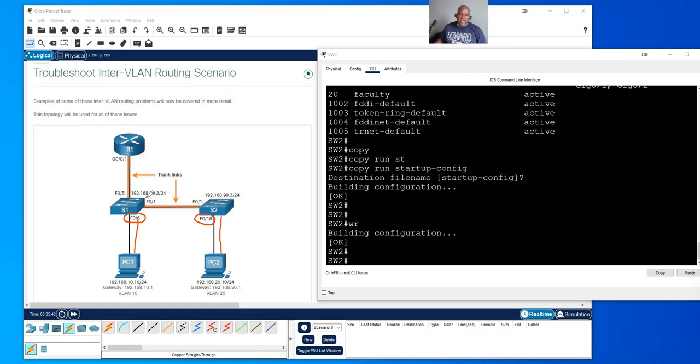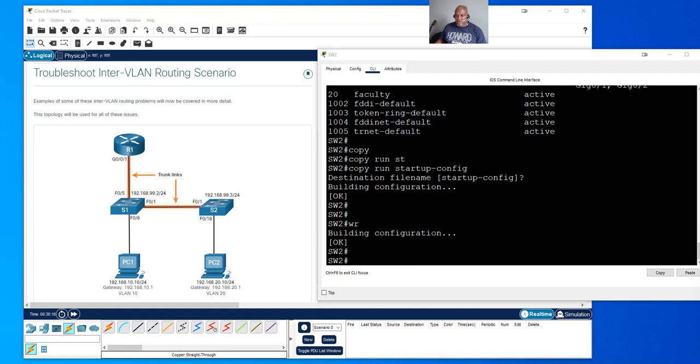So the ports that are used to connect both switches will need to be trunk ports because they will need to carry traffic for multiple VLANs. So again, switch to switch, it will be a trunk port, and from the switch to the router, it will also be a trunk port, because it will be carrying traffic for VLAN 20 to do the routing up here, and it will be carrying traffic for VLAN 10 also. All right, so that's it here.